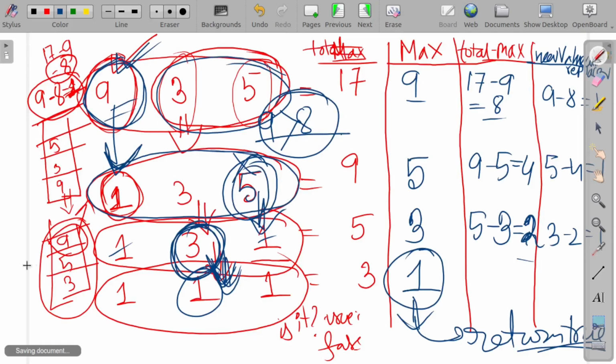Like 5 greater than 4, 3 greater than 2, and so on. So all the time, in that false case, it could not be possible, because I am always updating the maximum value. That's why I am taking that condition.